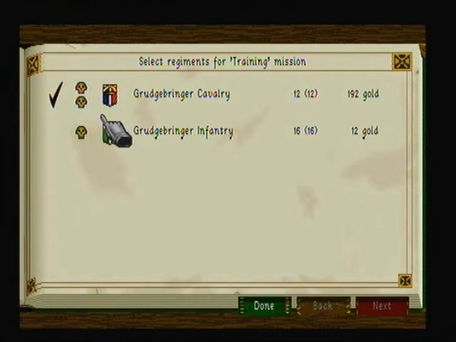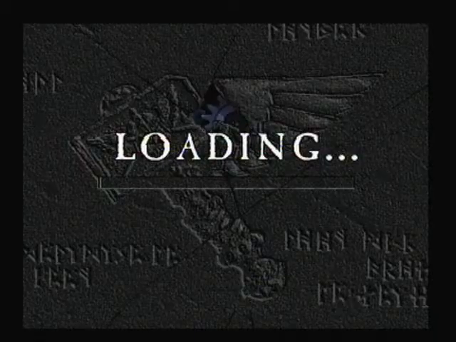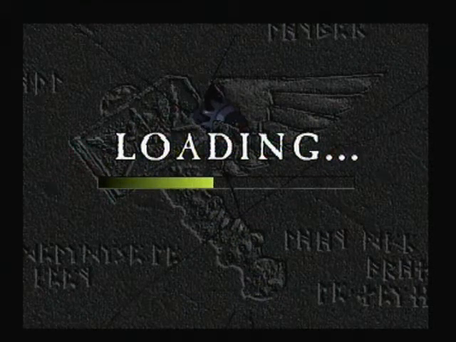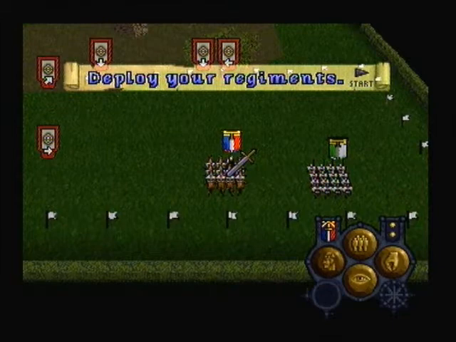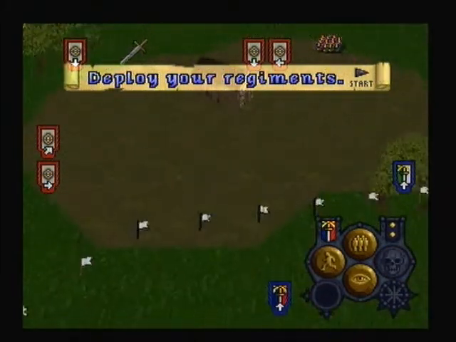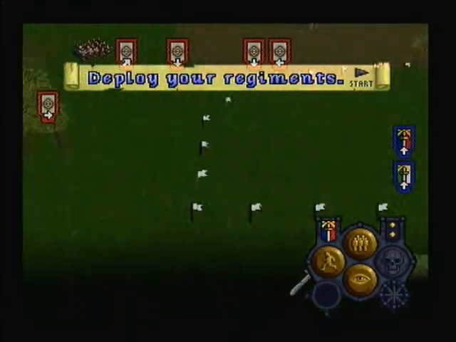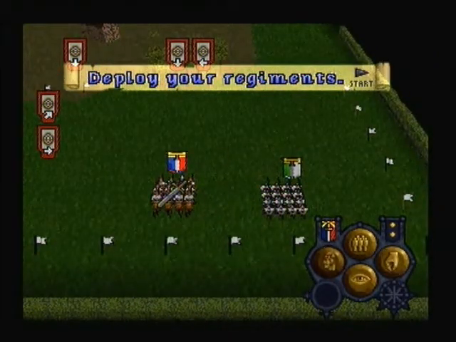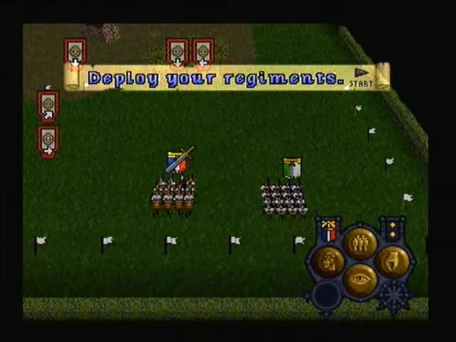We'll bring our infantry along with us as well. You can see the gameplay. So basically, as I've already said, it's a real-time strategy game, and the objective is to defeat the opposing army, using your tactics and skills. At the beginning of every fight, you have an area cordoned off by white flags, and this is your deployment range. The controls are a bit finicky.